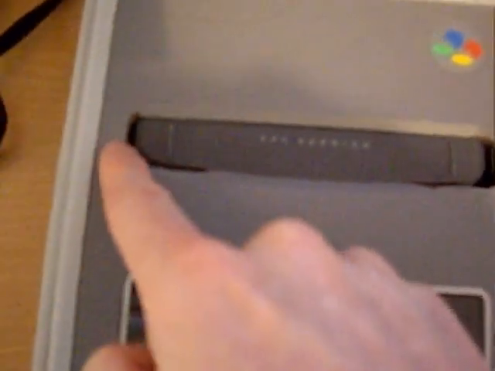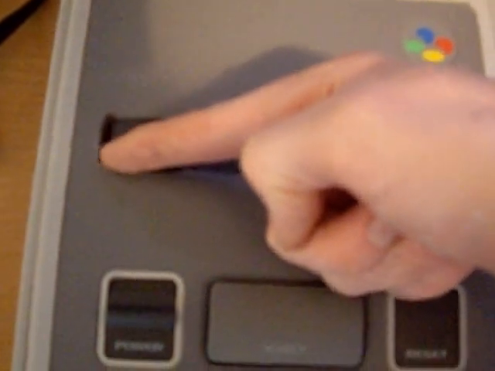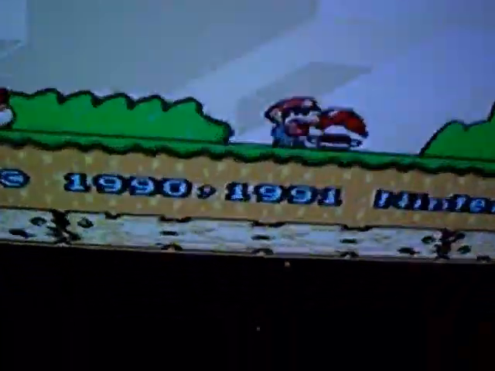Okay, back again. As you can see, we have reshaped this. We used a very old soldering iron for the cartridge slot, and we just cut away to the desired shape. And then we used some sandpaper to sand it down and get it all smooth again. Now, as you can see, a British cartridge still fits the slot perfectly fine. Power's on. Works. Mario, 60Hz, again. Now let's power that off. And as you can now see, the magic, and the best cart in the world now fits.